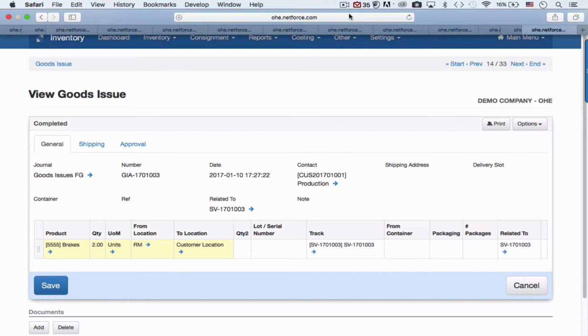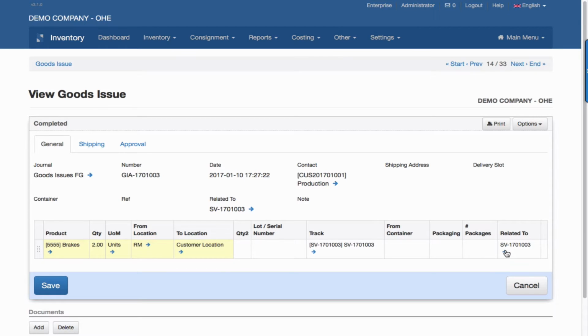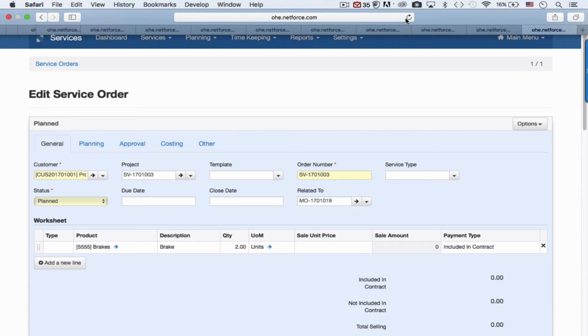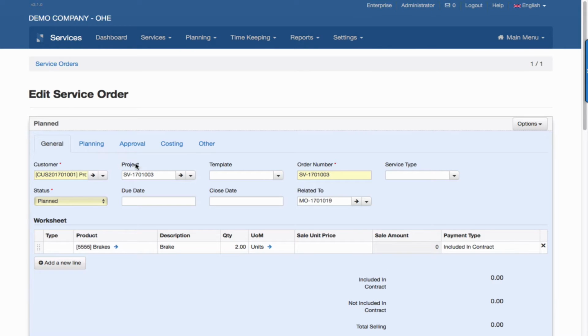Important is that the service order is referring to the manufacturing order, because the cost has to be related to the manufacturing order. So I go now back to the service order. I can do that by clicking this arrow. Here you have the service order, and you see that we have selected the manufacturing order.